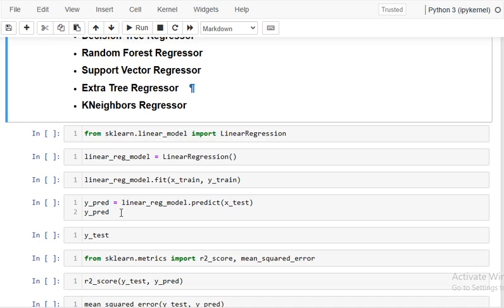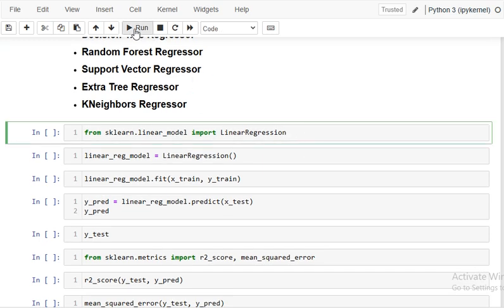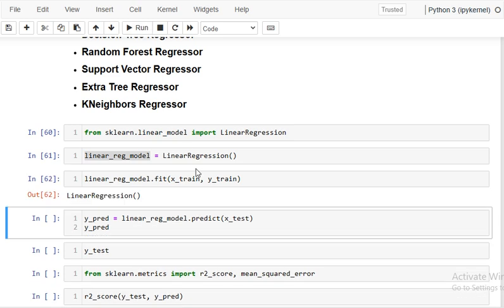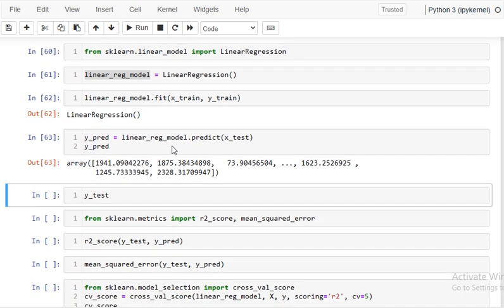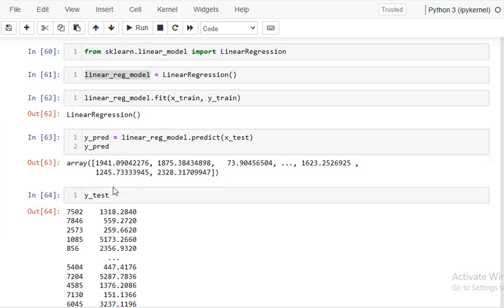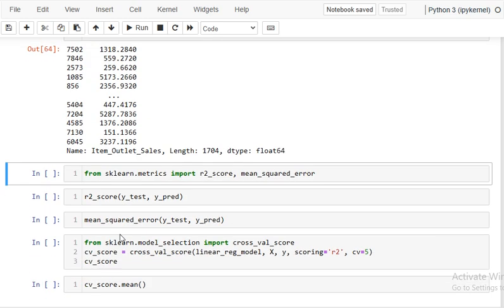Okay, let's start with the linear regression, and I'll show you how to develop this model. I'm creating the object of this. Then I'm training with dot fit on x train, y train, and using predict for the predictions, and comparing with y test.